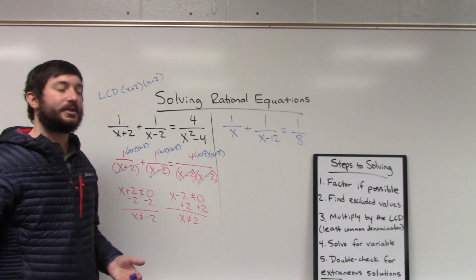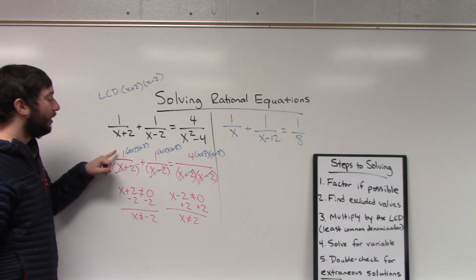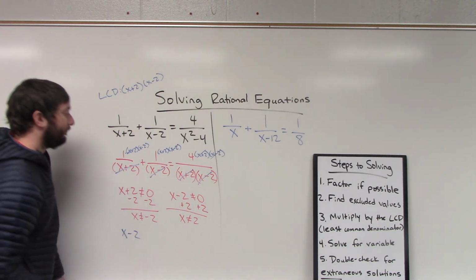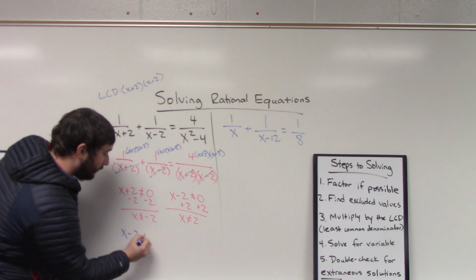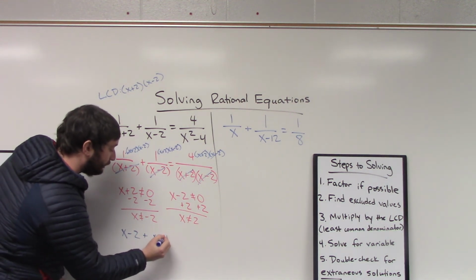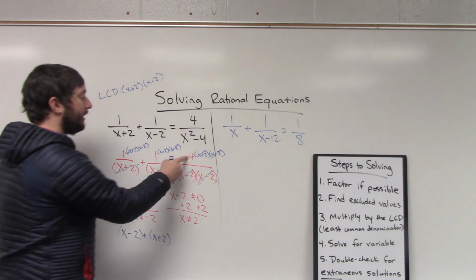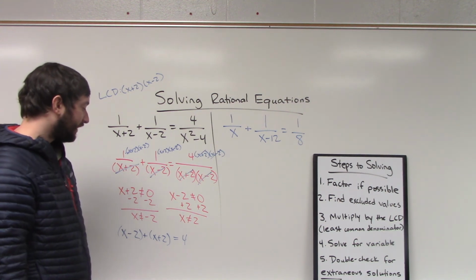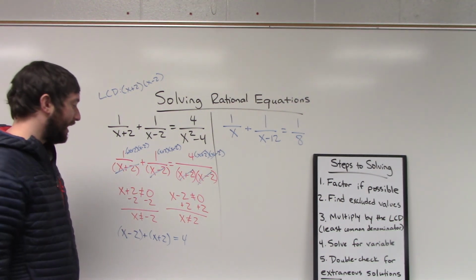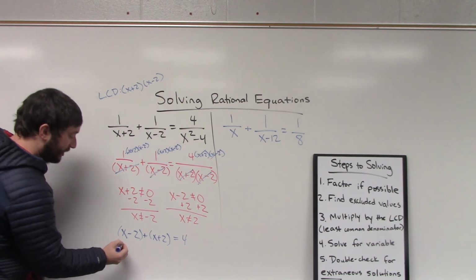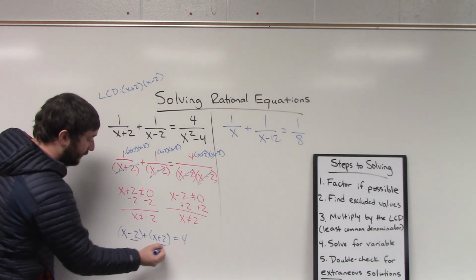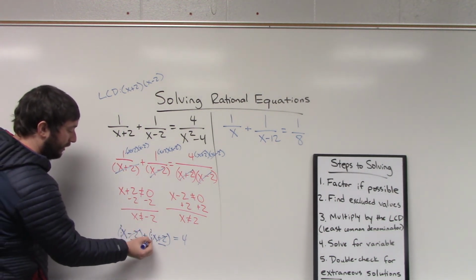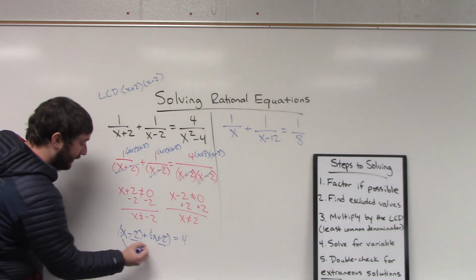It makes our problem much easier to solve, because now all we have to do is work with what's left over. We have 1 times x minus 2, which is just x minus 2. 1 times x plus 2, which is x plus 2. And all we have left over here is a 4. Everything else canceled out. Okay. Simplify, solve, combine some like terms. In this case, we should see that we have a negative 2 and a positive 2 will both cancel. We have a 1x and another 1x we can add together here.